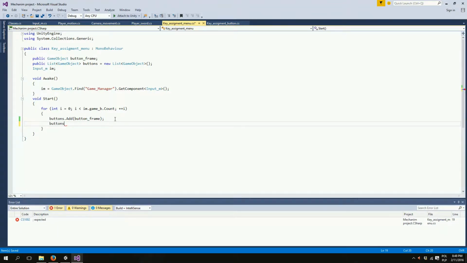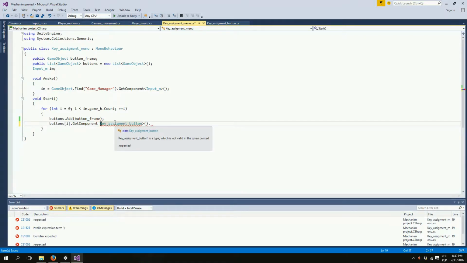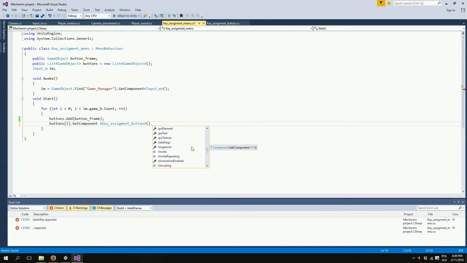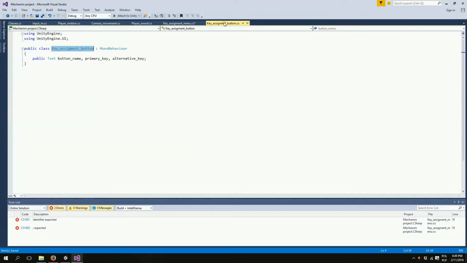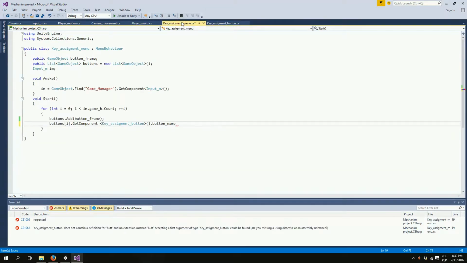I will just type button, square brackets, i, close square brackets, dot GetComponent, and the type of the component is actually the class. I will show you what we are doing in a minute. It should be like this, dot button name, I can access those.